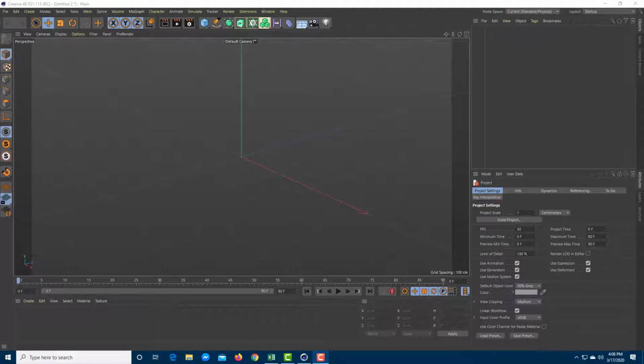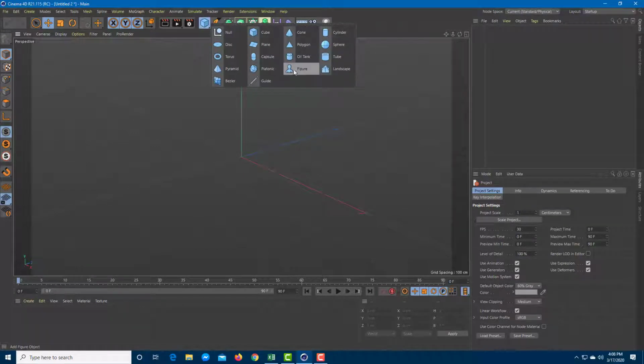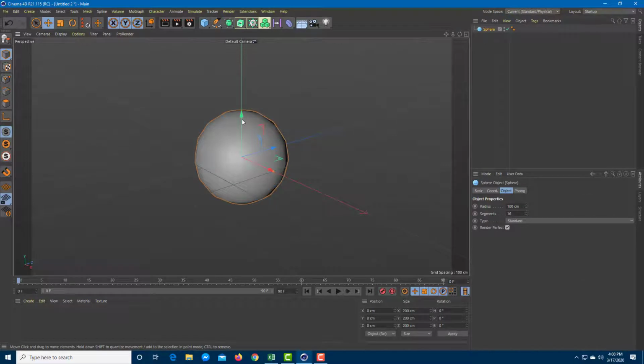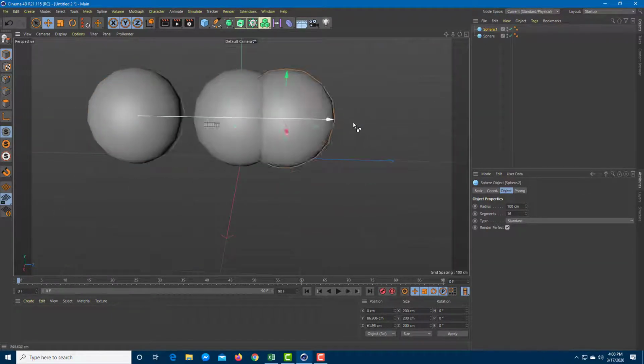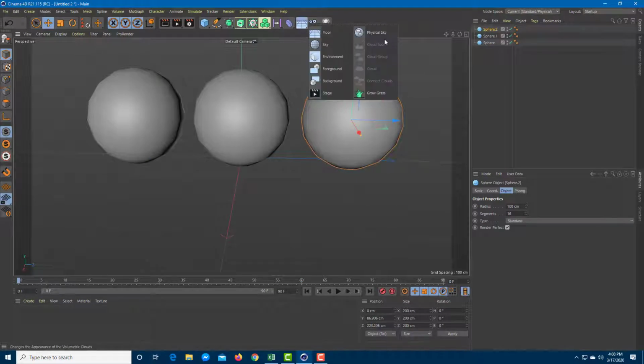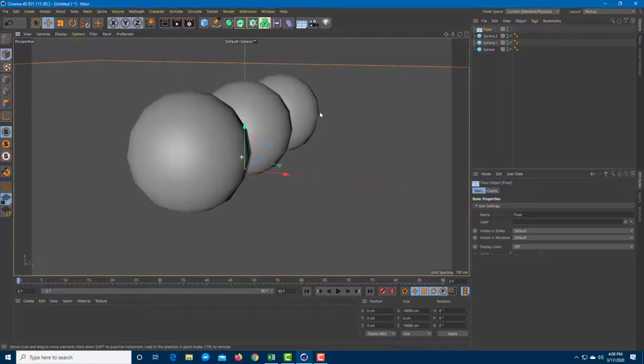There are a lot of rendering options provided by Cinema 4D, and one of them is to make it look like a sketch or a toon. So let's bring in a few objects over here. Let's bring in a sphere and create a duplicate just like this. I'm going to create two duplicates, and then I'm going to bring in a floor.